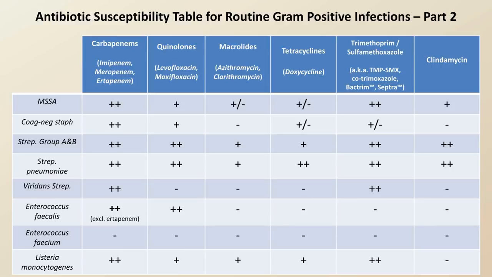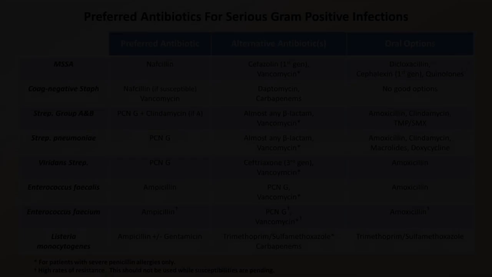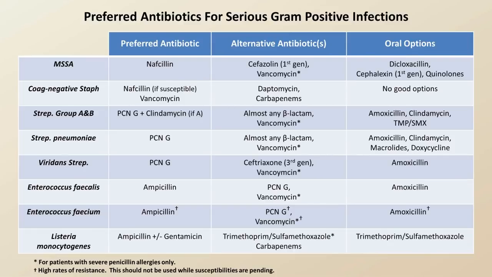So that was a lot of information. Is there any way to distill this down into something more digestible and possibly even memorizable? Here's a list of preferred antibiotics for specific serious gram-positive infections. Keep in mind this list is very general. You always want to consider whether the chosen antibiotic will get to the organ in question, as well as consider your hospital and community's local resistance patterns. Instead of reading through the whole list, for those interested, I recommend pausing the video here and taking your time with it. That's because we can simplify things even further.